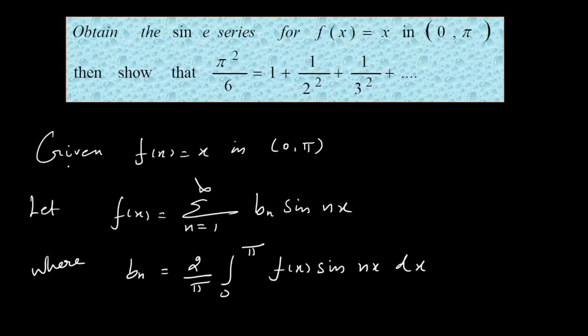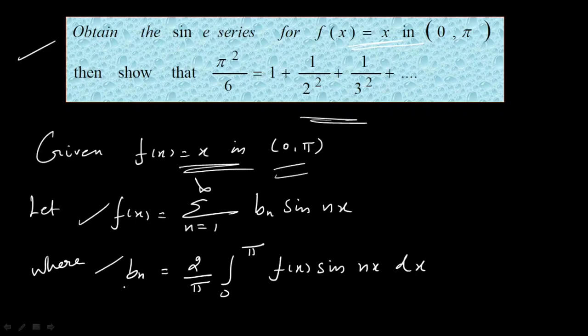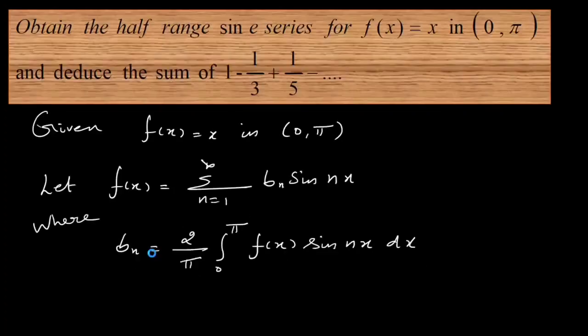Find the sine series for f of x. This is the case we have just discussed. Now only the deduction part seems to be different. Nothing else will be different here, only the deduction part. For that I take the same problem here itself. Given f of x equal to x in 0 to pi, we have to deduce the sine series. For finding f of x, we make use of this formula, and for calculating bn, we can make use of this formula.